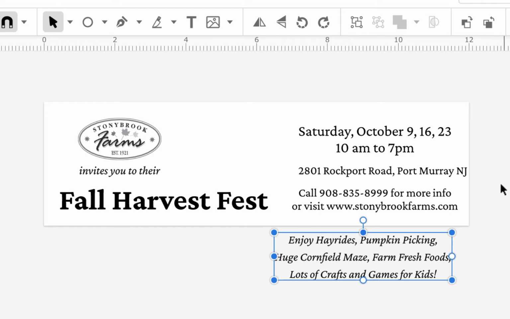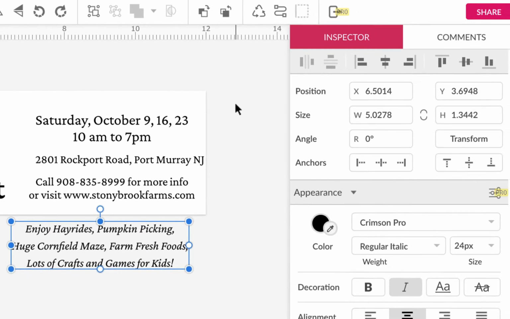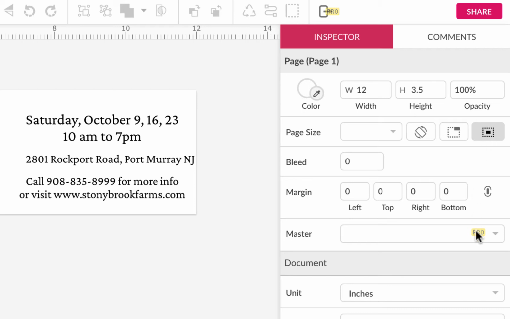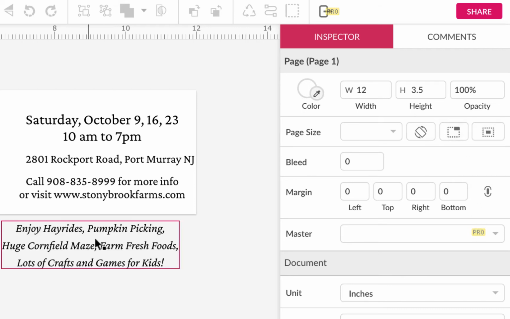And also, if you ever have your information not showing up in this pasteboard area, make sure you click on the area outside here and make sure that this thing, clip content, isn't on. Just make sure it's not gray. So if it's white, then you could see stuff out here. So you might want to keep stuff out here.